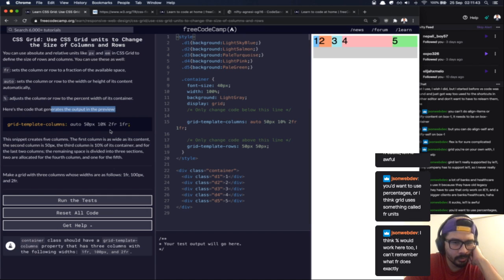Here's the code. See how I've got it in the preview. Also 50px, 10%. Auto sets the width to the content. So it's 10% of the entire width. 2fr, 1fr, whatever, twice the fraction of whatever's left.